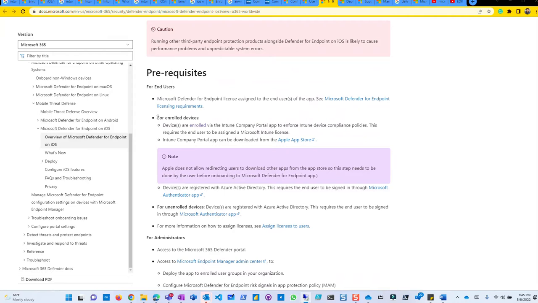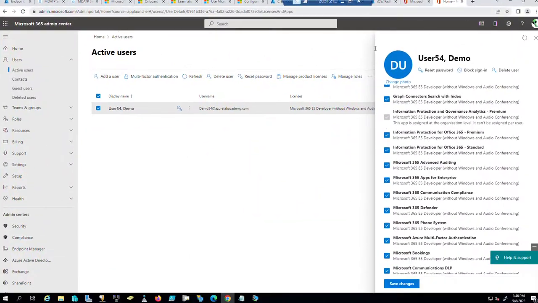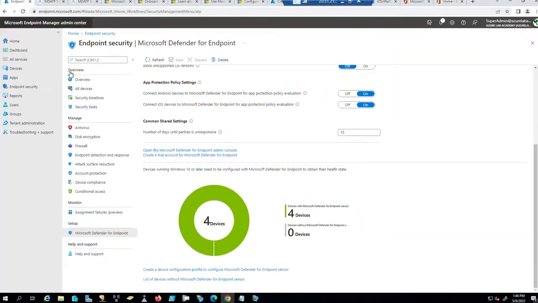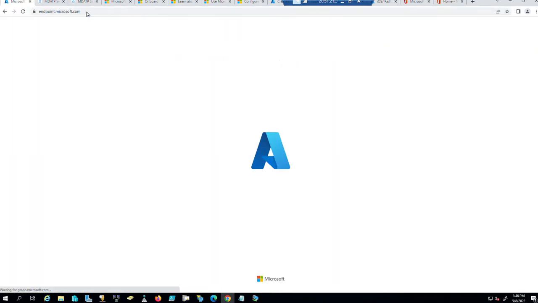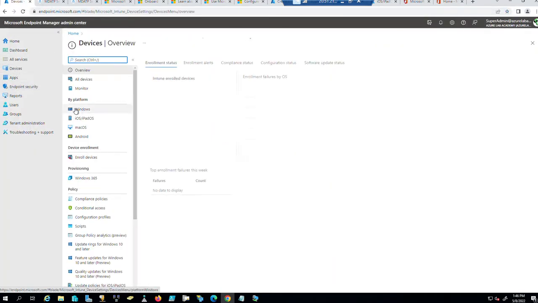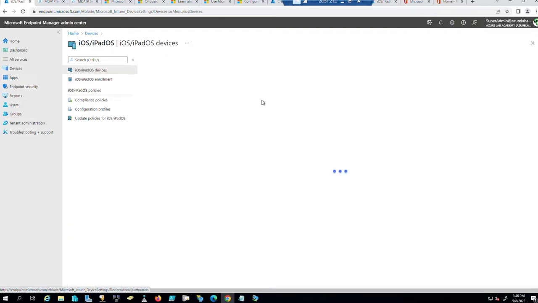From the end user side, I have to have devices enrolled in Intune. I do have Android and iOS devices. If I show you here in my Intune portal, this is how you go to the Intune portal, endpoint.microsoft.com. When you go to devices, I do have iOS devices.